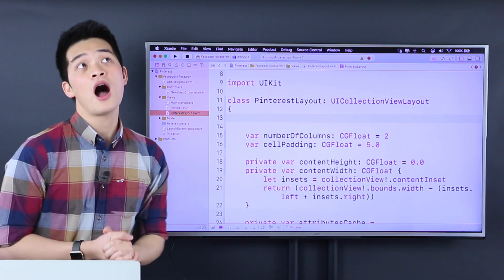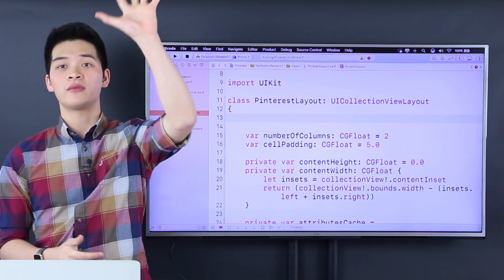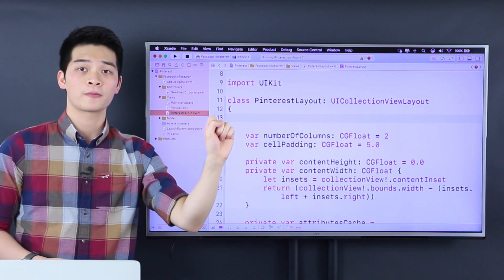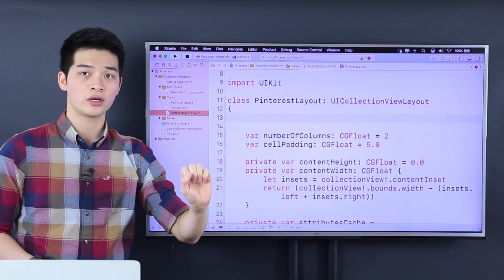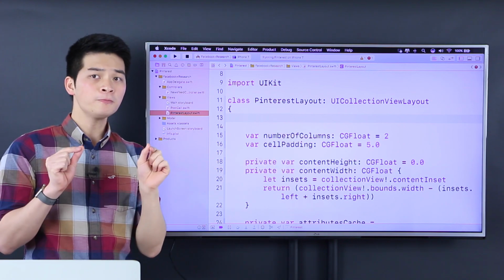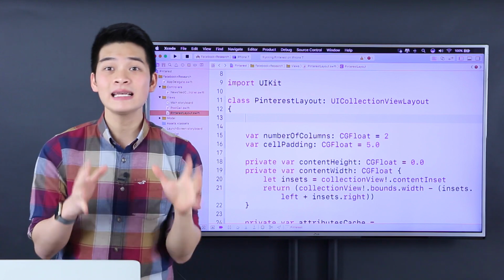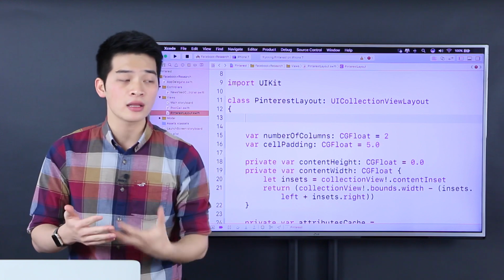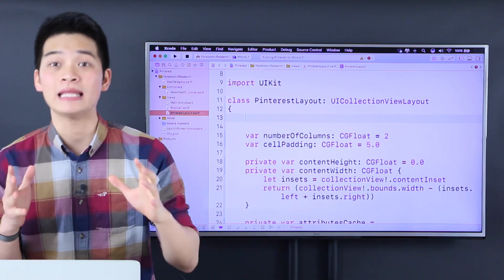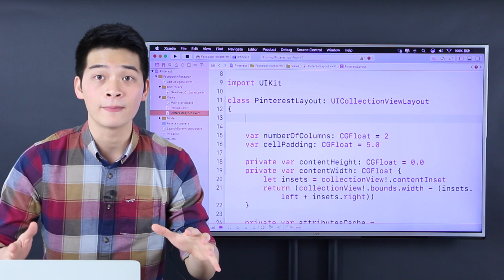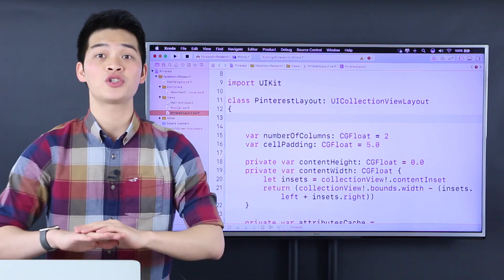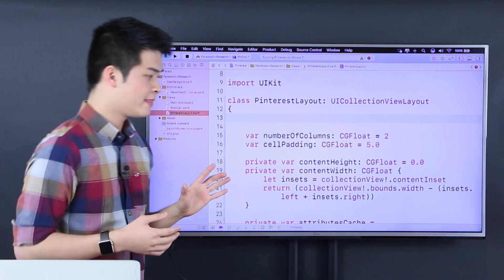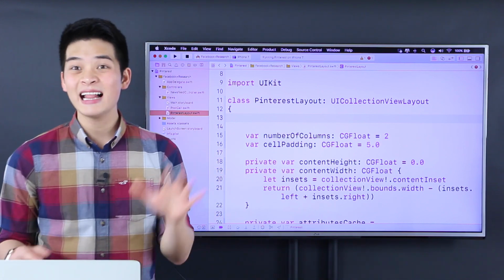So how can we do that? How can we somehow talk from the views over here, which is this layout class, to the controller, to the collection view controller, right? Now, here's the secret. The secret is that in iOS there's this paradigm, this design pattern, that you use all the time. But it is just very abstract, and developers usually don't know it. And that is something we call delegate.